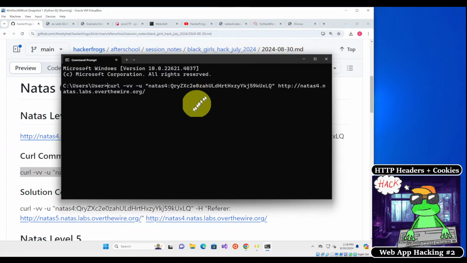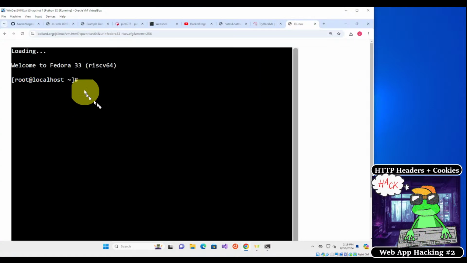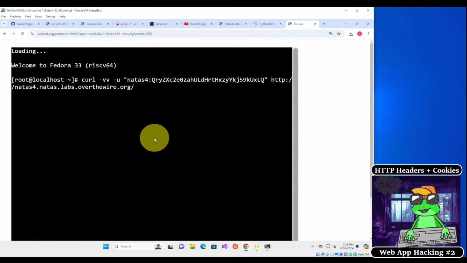The keyboard shortcut should be Control Shift V to paste. But okay, user www says he tried both ways, but it won't paste. That's a problem. So why don't we try using JS Linux? Because you can paste into JS Linux using the right click. So let me see if this works.